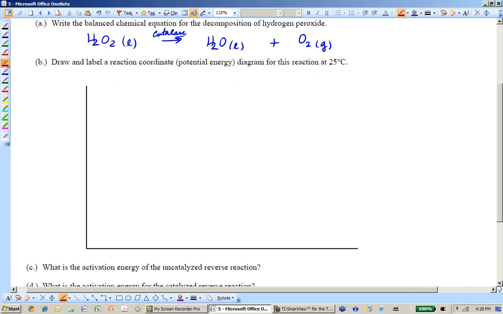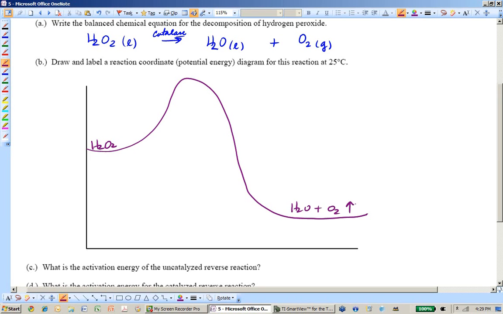All right, so let's say, what do we got going on here? Basically, if we're going to lower the energy, we know that we've sort of started out something like this on this diagram, so I'm just going to give that a shot and see what we've got going on. So this is my H2O2. This is my H2O plus oxygen gas. I'll do that this time for a gas. This is the sort of thing they want me to do.